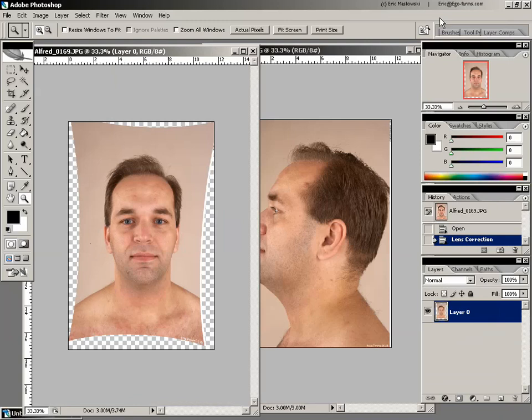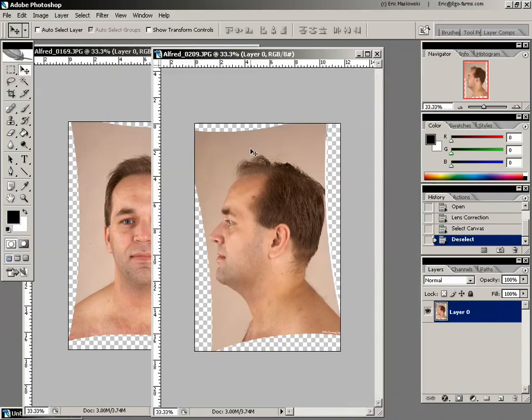Instead of you watching me go through the process, I encourage you to do it on your own, and we're just going to jump right ahead. Okay, here we go. So I basically have this guy's side profile adjusted. Now what we're going to do is merge these two into a single image and make sure that the key features line up. This will become pretty evident once we start getting into the modeling process.